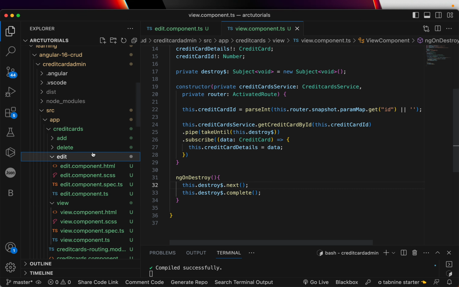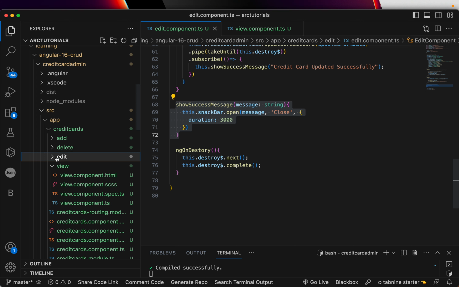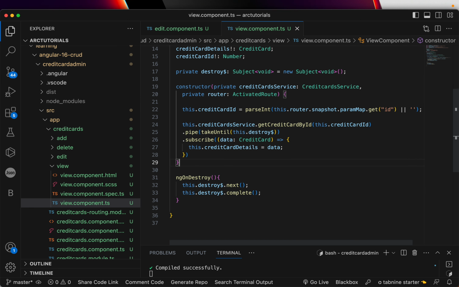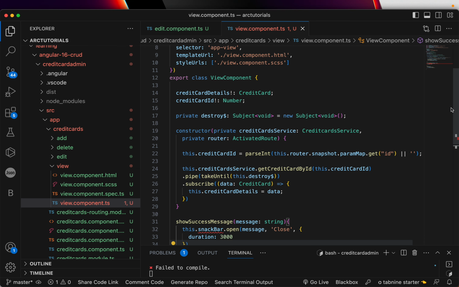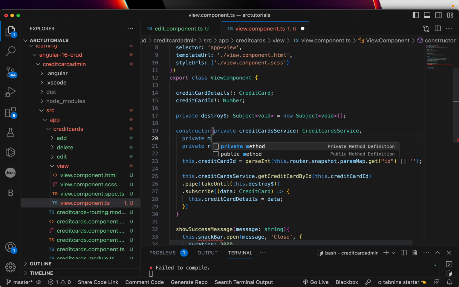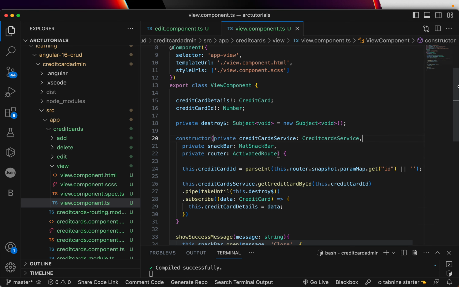And if you would like, just the way you have done the show success message, copy it again, use it in this component, and import that Matsnackbar in the constructor, and snack bar, and Matsnackbar, and boom boom.